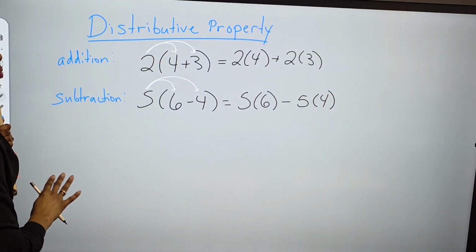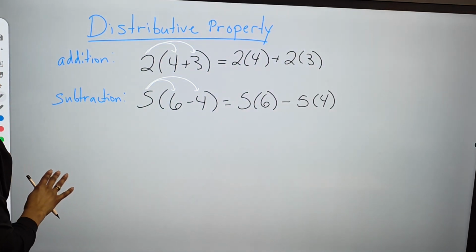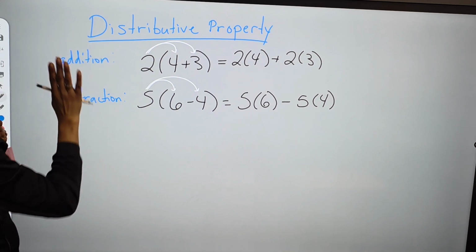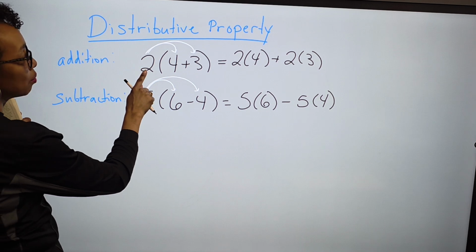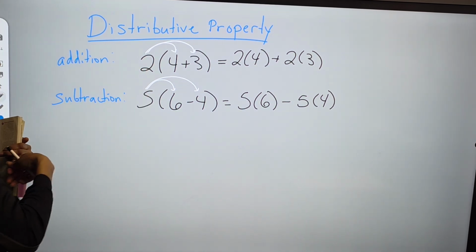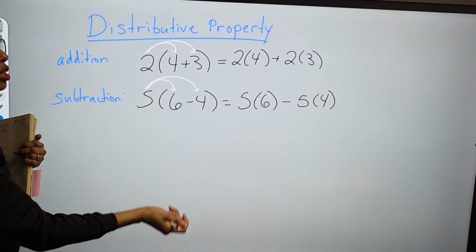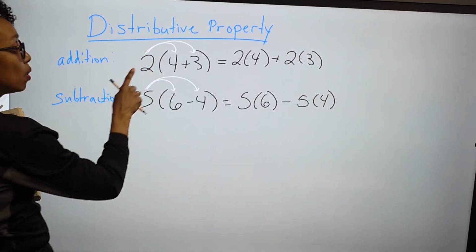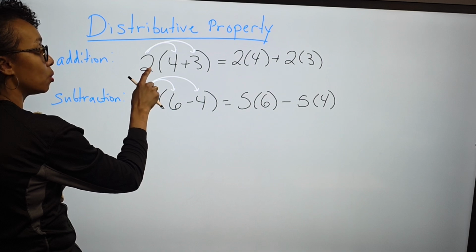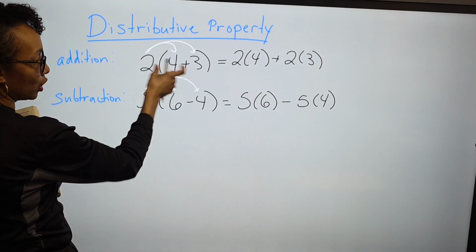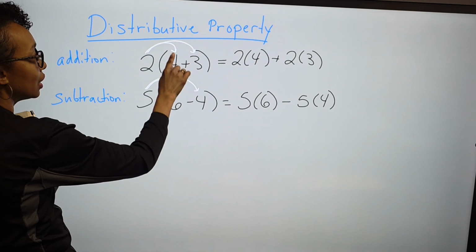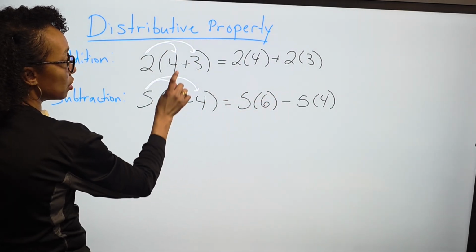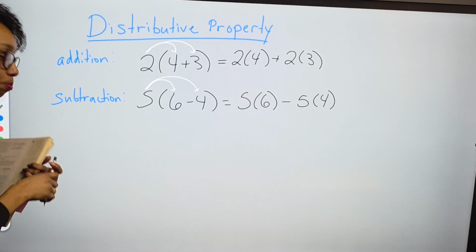So that's distributive property. And to keep in mind that we are distributing, that's kind of how I keep in mind that this is the distributive property. You can think of the number in front of the parentheses being distributed or given out to each term inside of the parentheses. Now, keep in mind, we're still multiplying, because it was that number multiplied by this answer from the inside. So multiplying it times each part, but keep the sign the same as whatever it was in the parenthesis, okay?